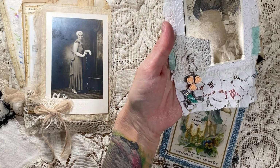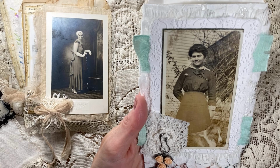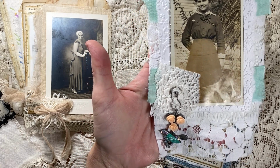And look at that dangle. Isn't it cute? I love that dangle. And then that is some of Sheila's sari there. And it is mounted on top of an embossed piece of cardstock.